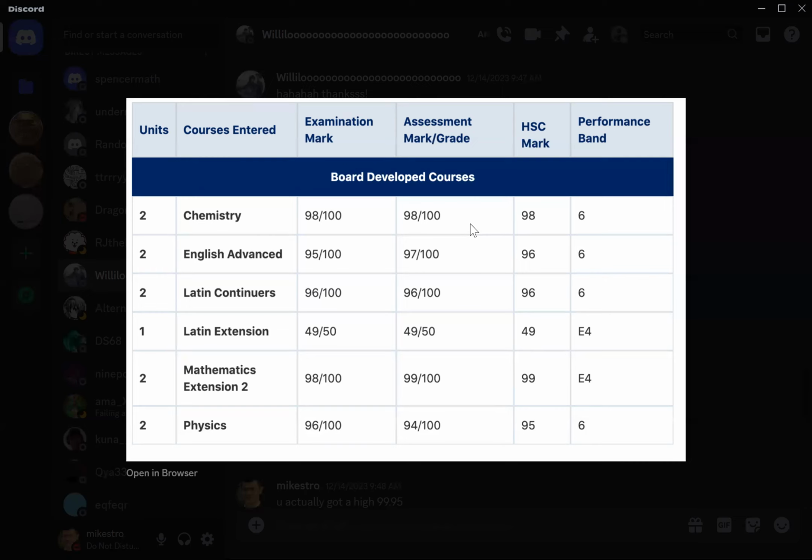Yeah. Wait, why doesn't it show his Maths Extension? I think it's because it's the previous year. The previous year might not show here, but it counts to the ATAR if it was high enough. So that's pretty crazy. Latin was kind of OP. But the crazy thing is without the Latin, he would still get 99.95. That's how crazy it is. Some of these 99.95 subjects weren't even counted. So this is overkill for school.